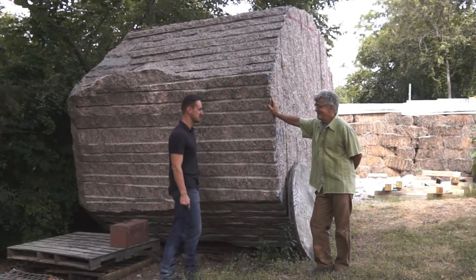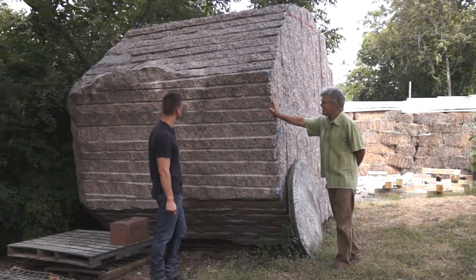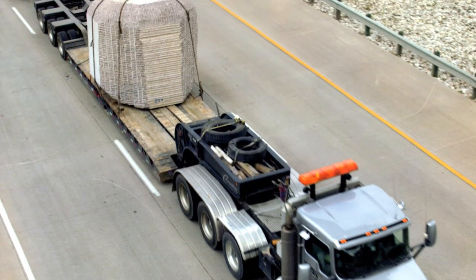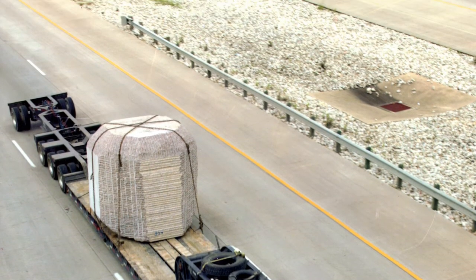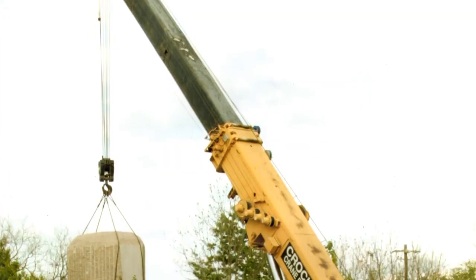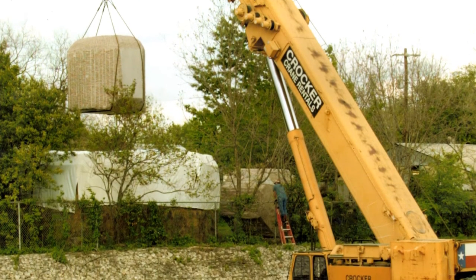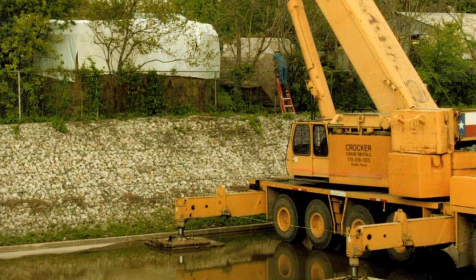This is a huge piece of stone. How much does this thing weigh? This weighs, realistically, 57 ton. And it was sized so that I could move it, because in Texas, the road limit is 55 ton per 8 foot of bed. So I quarried a cube, knowing I couldn't move that, but I took the corners off, which brought it to the weight I could move. I had to do it twice because this one had a flaw, and so we rejected it and got another one. But because I broke the corners off at the quarry, I kept the corners, and that's what we used on the current project, which is the Asian American Resource Center.